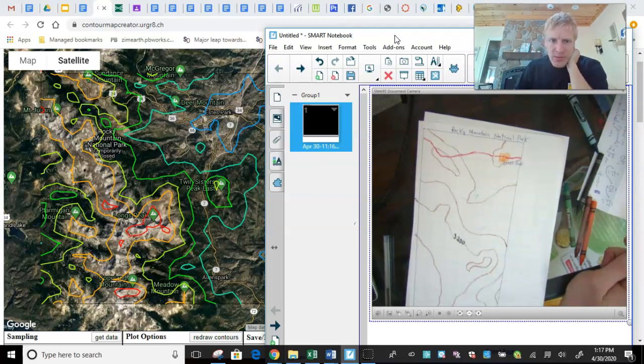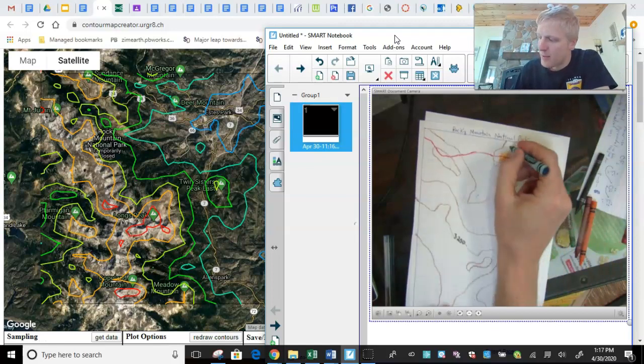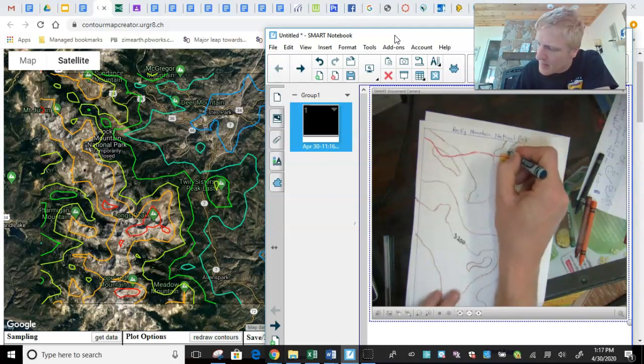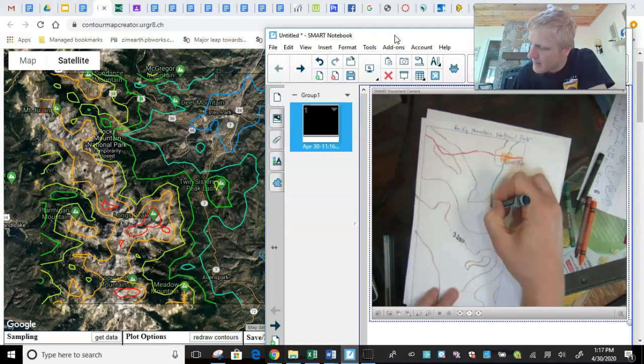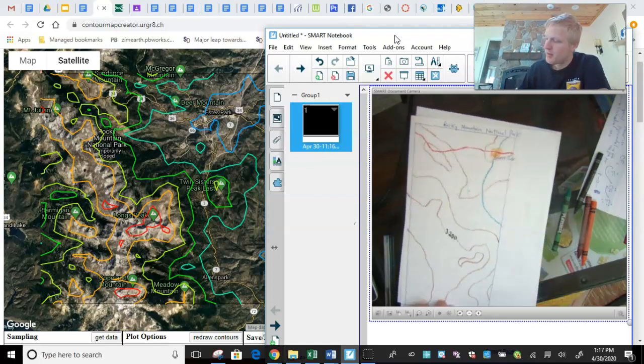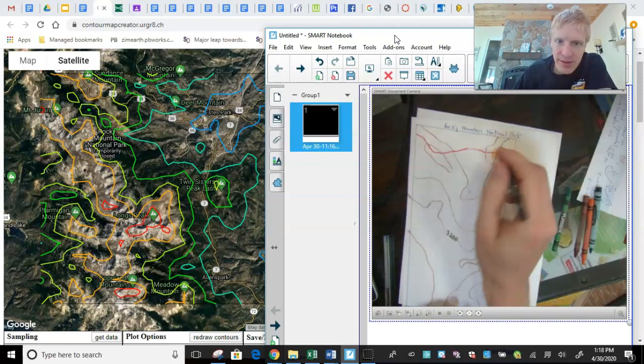Okay, what else we need? We need some roads. So those are harder to see because these you actually can't see from Google Earth that well. They just highlight them with the program. It looks like a river right there. Why don't we do the river next? I do know there's a river that goes through Estes Park. And the river, I know is not going to go uphill, so it most likely goes down here. Alright, that's my river.